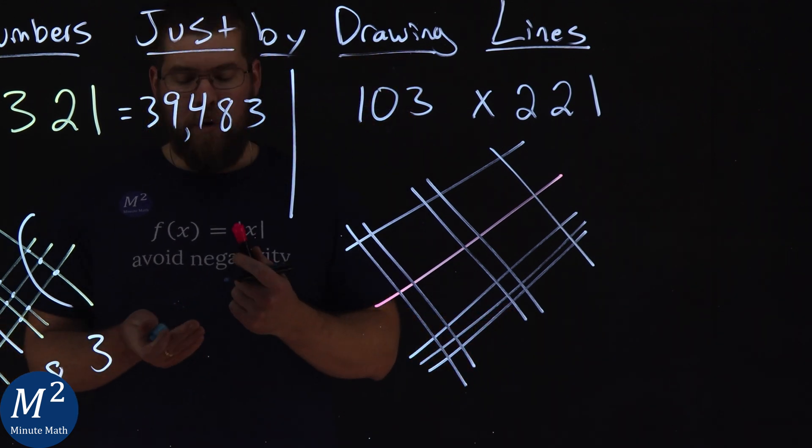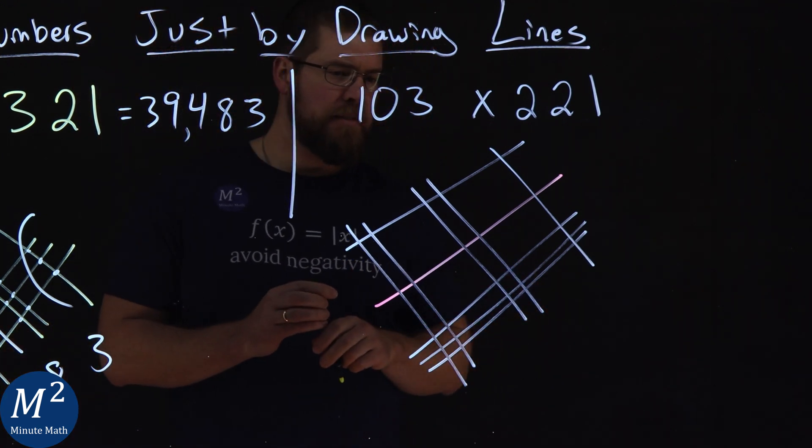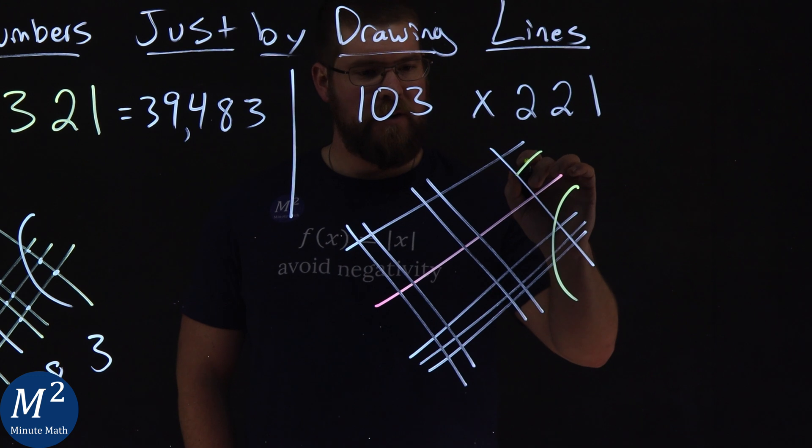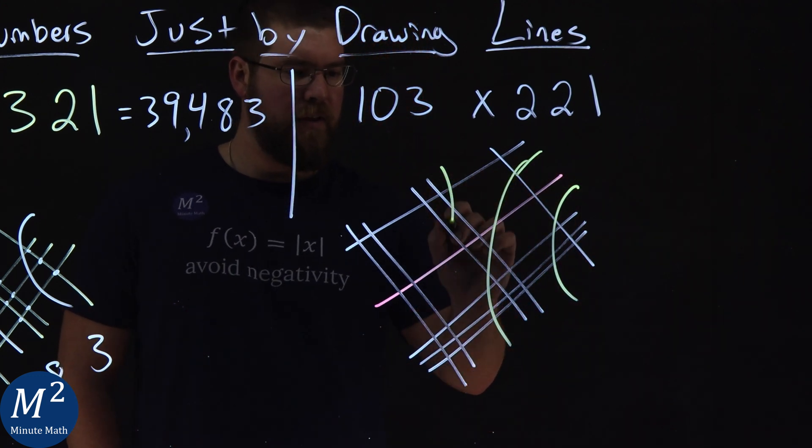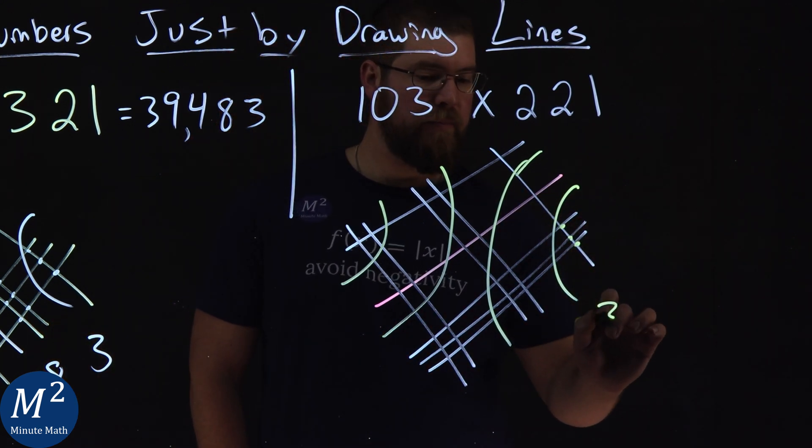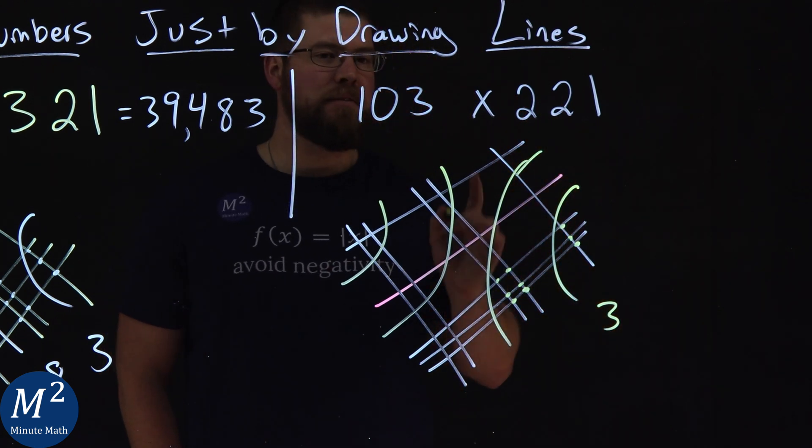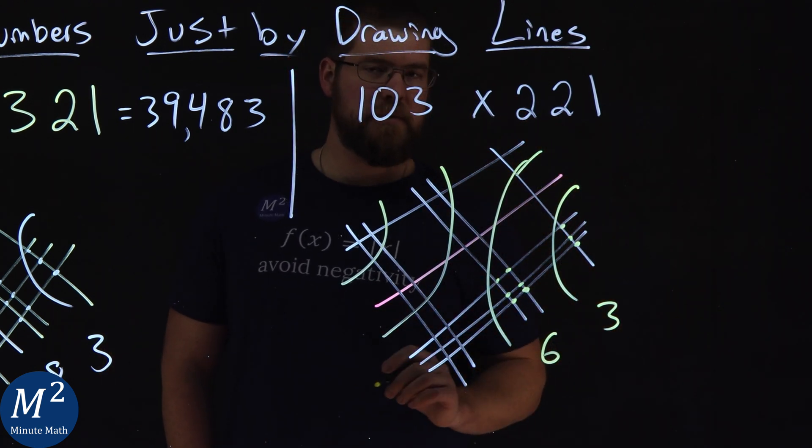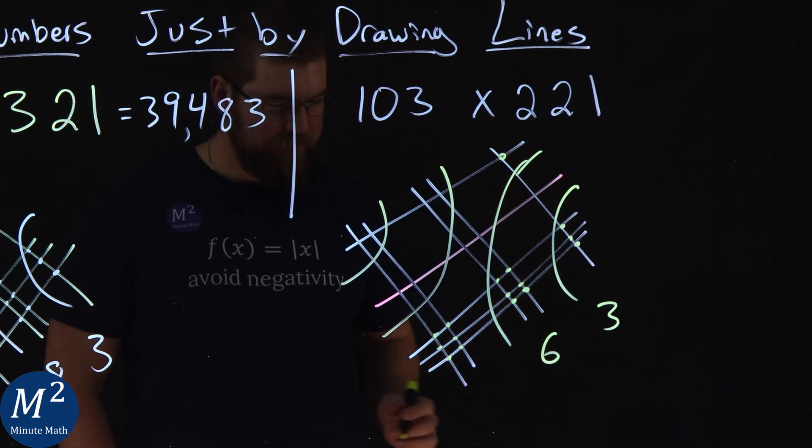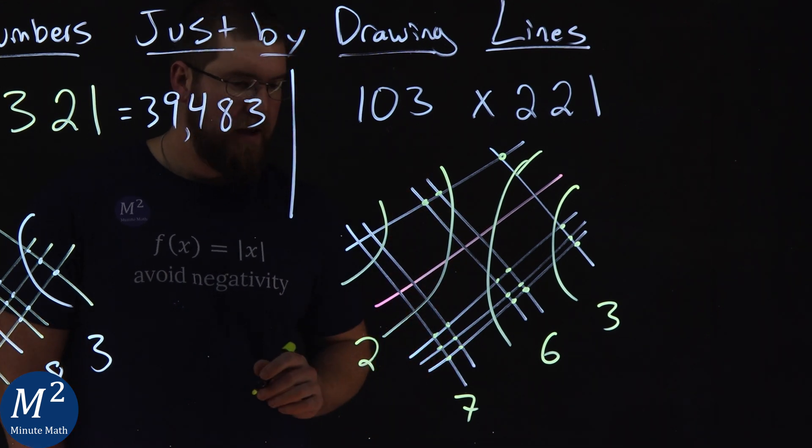And, we don't want to count any of the ones that intersect with this pink here, the pink line. So, again, same process as before. We've got 5 sections. I would say 3. 1 here, another one right here. Then, we have these 2 sections here. And, as such. So, how many dots do we have? 1, 2, 3. Got that here. This one, we have 1, 2, 3, 4, 5, 6. But, we do not count the pink intersection. 6. Here, 1, 2, 3, 4, 5, 6. Don't count these two. 7. Then, here, don't count the intersections with the pink line. 1, 2. We've got a 2 here. And, lastly, we've got a 2.